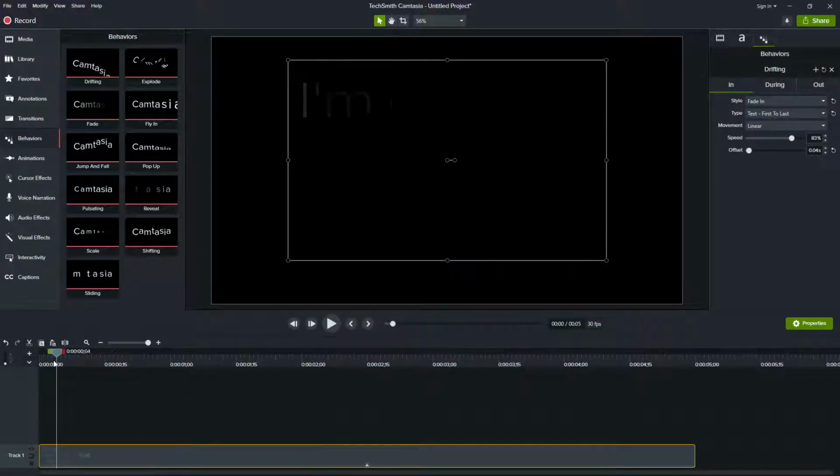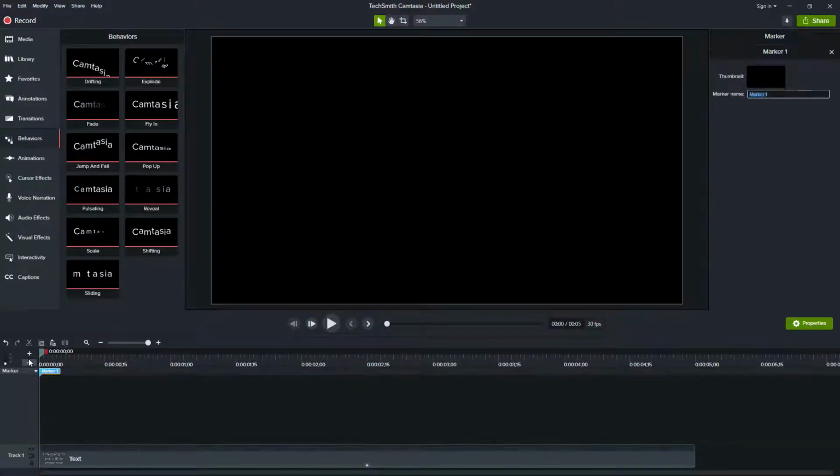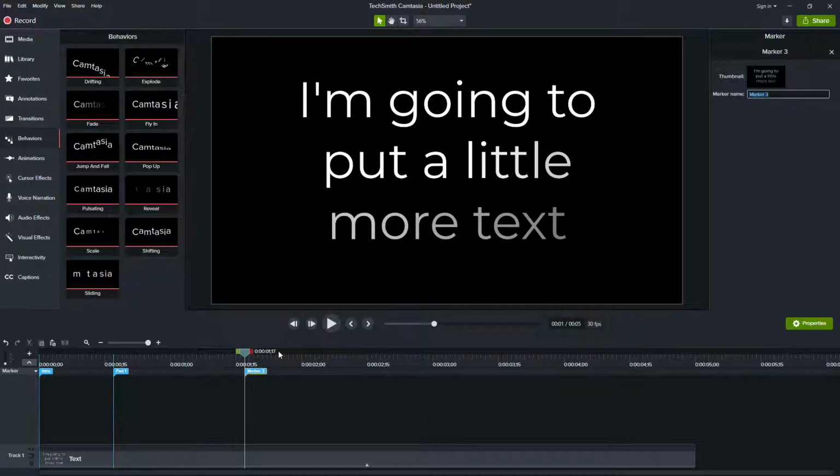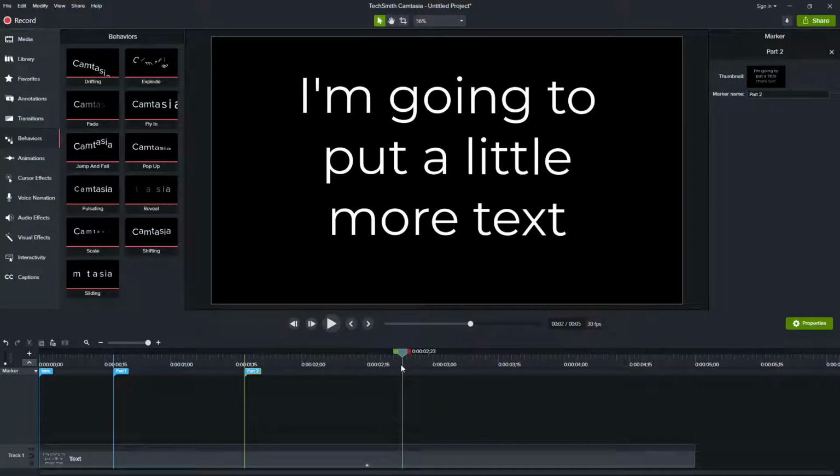To use a table of contents, you're going to put markers in your timeline. So I'm going to go down here to the timeline. 0 is just where it would start. I can still do this. I'm going to do a Shift M to add a marker, and this marker will be called intro. And then, a few seconds in, like here, I'm going to add another marker. So I'll do another Shift M, and this marker is going to be called part 1. And then a little bit later over here, Shift M, part 2, and then we'll end with part 3. So I'll go here, Shift M, and I'll type part 3.